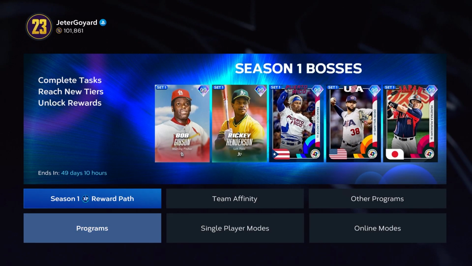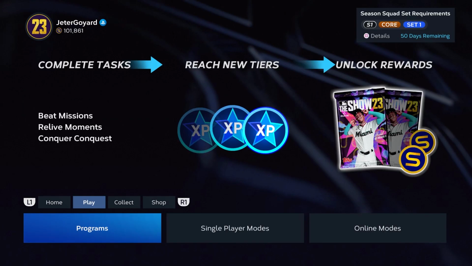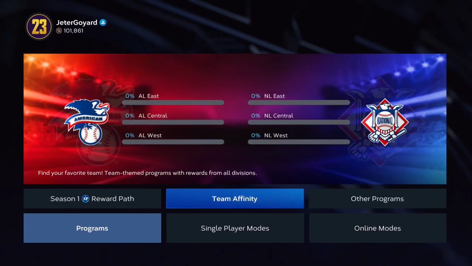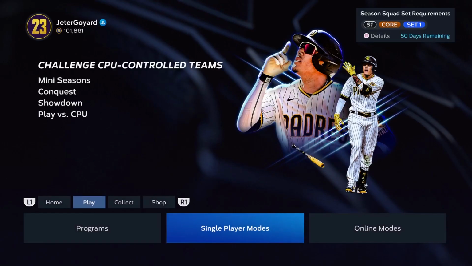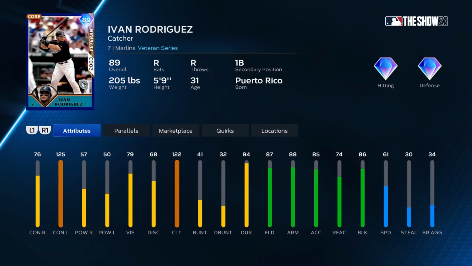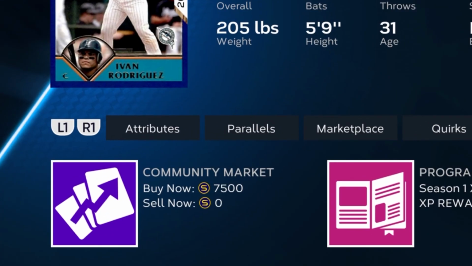And finally, we have another way of making stubs. This one, I would say, is not as good as flipping players. But if you're one of those people who more enjoy playing the game instead of being on the auction house, flipping cards, and just looking through menus, this is a perfect way for you because as you play the game, you will get things that you can sell for stubs. For example, this Ivan Rodriguez, he sells for around 7,500 stubs, and that's just the buy now, so it might not sell for that much, but that's what he's up for.